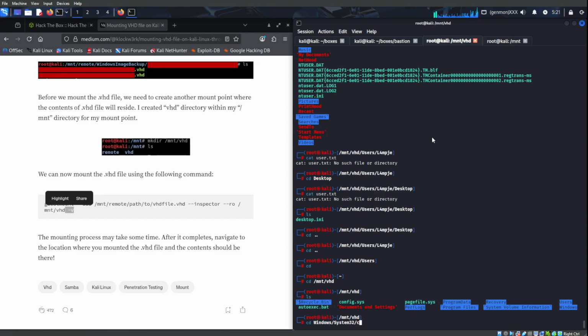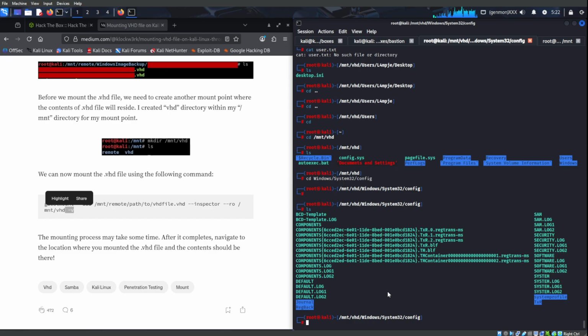It's freezing on me. All right, it has a lot of issues. Config, are you there yet? Okay, let's just go in there. Just taking a long while. All right, cool, there we are. You can see we have the SAM and the system. These files together sort of protect your credentials from just being public. I believe SAM is a database which stores credentials and system has the NTLM hashes, but I'm not really sure on this part. I just know the way to do it.